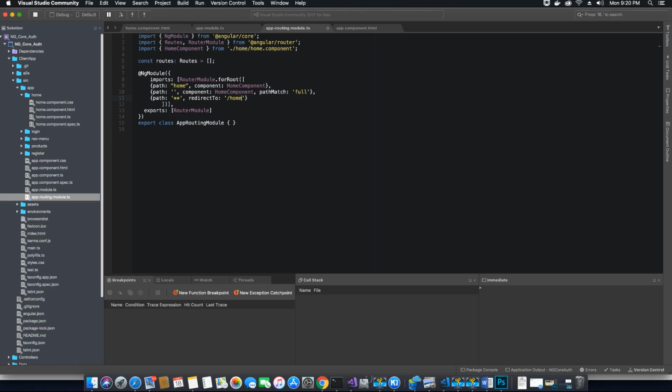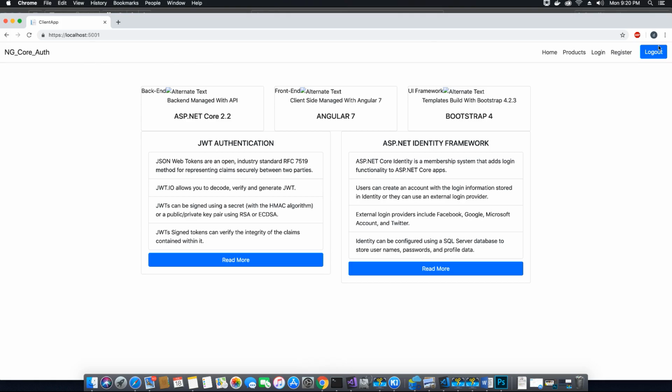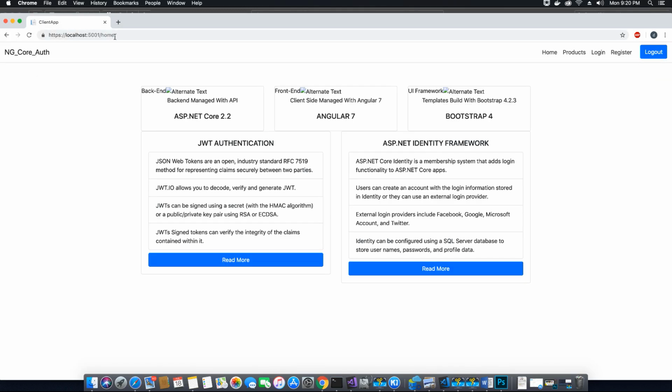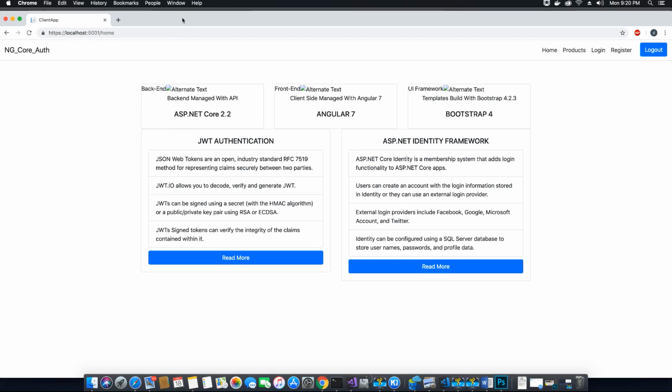So using this redirectTo option, we can redirect the user to the component that we want them to see. So I want them to be redirected to the home component, and by doing this, the user will be able to see the home component and the home view. So now let's say if I try to access login, because I have not yet created the login route, now I'm being redirected to the home page. So my home component is being loaded. So in this way, we can add routing of components in our application in Angular 7.